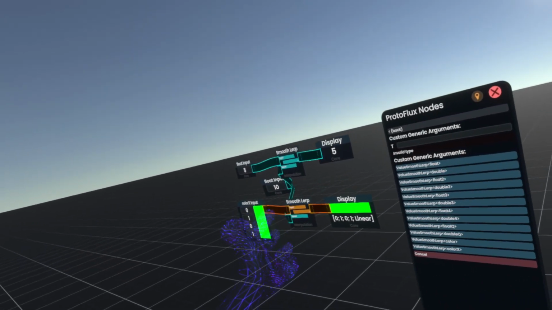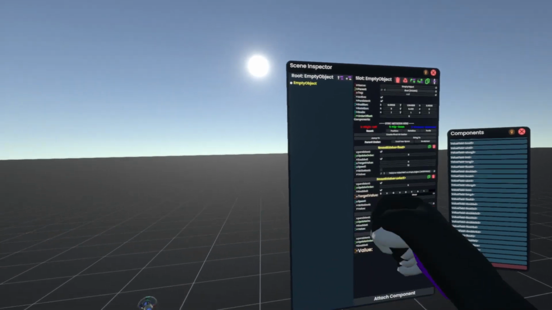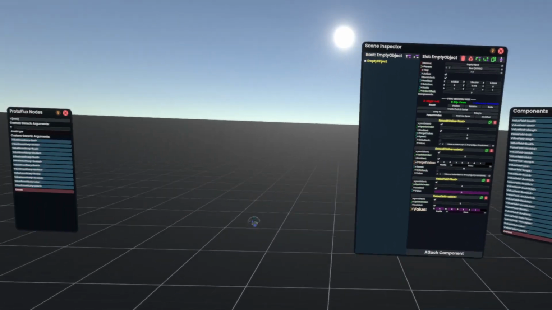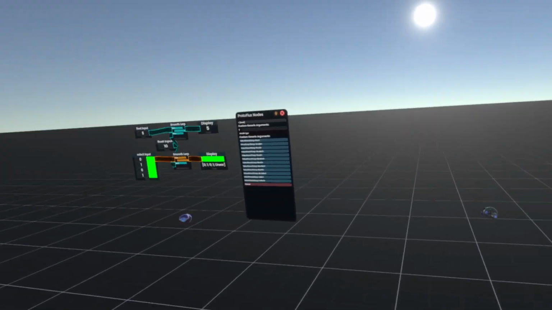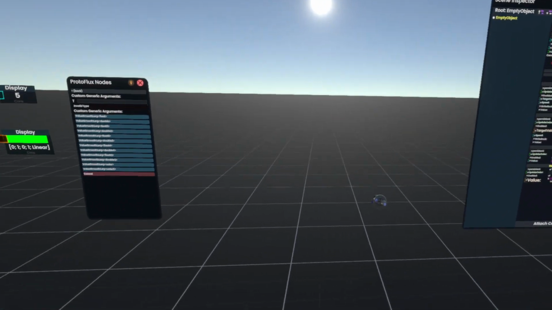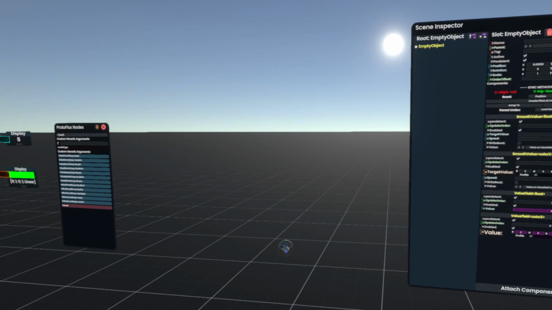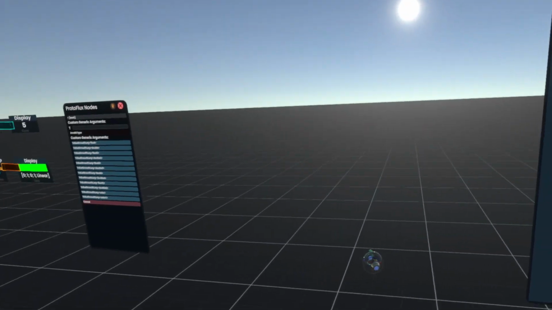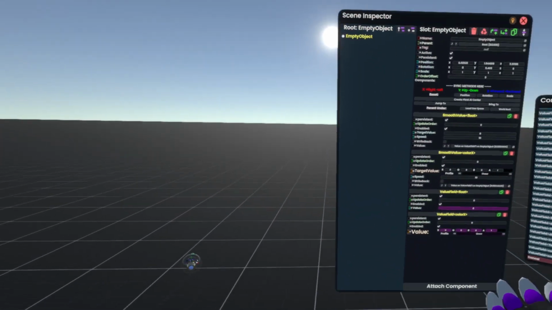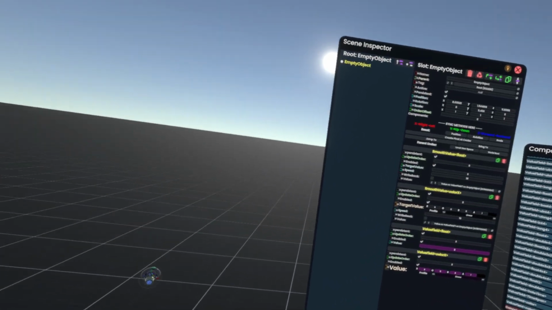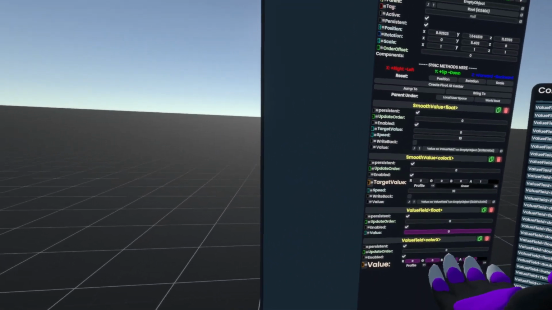If you're working in Flux, use Smooth Lerp. If you're working in components, use Smooth Value. If you're working with both at the time, use whichever one currently for the value that you're smoothing makes most sense. If you're smoothing a value that is somewhere in the inspector on a component, it might be ideal for you to use smooth value.